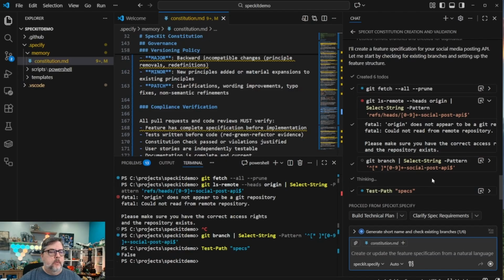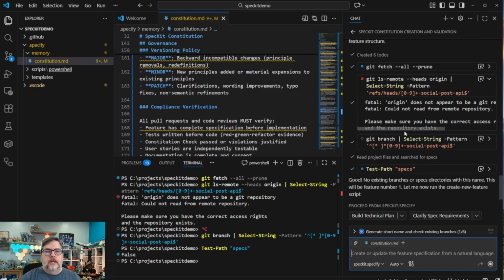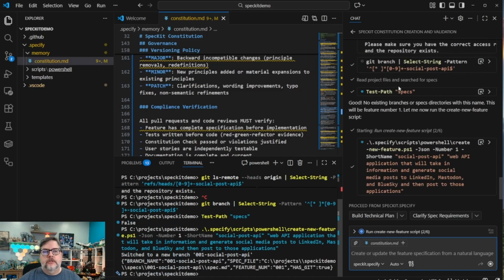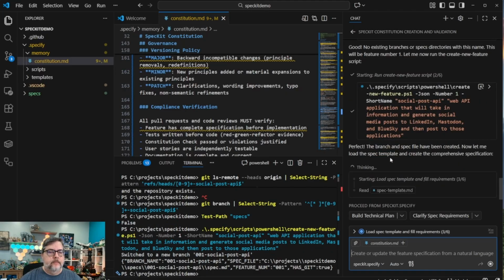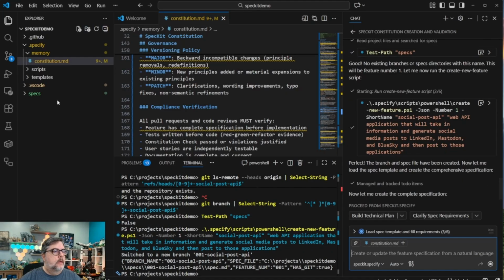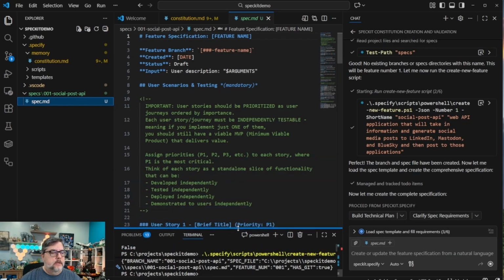It was thinking that, and it's working through all that. And you can see the commands that it's running against PowerShell or Bash, using Bash as it's going through. And you'll see it actually create various things. Okay, so what you'll see is that it creates this specs folder. And each of your user stories is going to be broken out into a feature. And this one, that's just doing the initial feature here, and it creates a spec.md file. It's the very first thing that gets created.